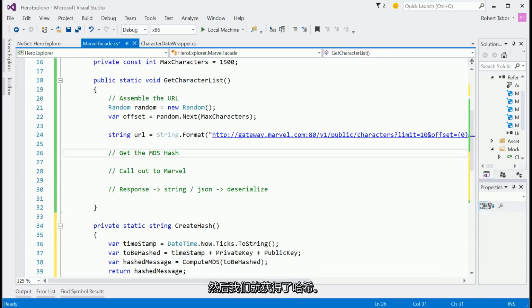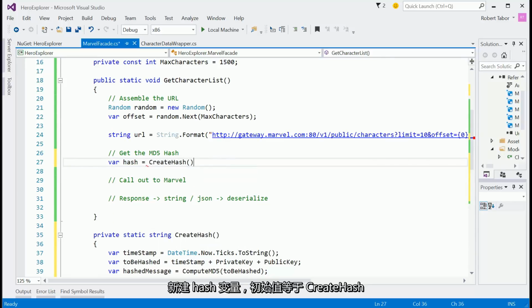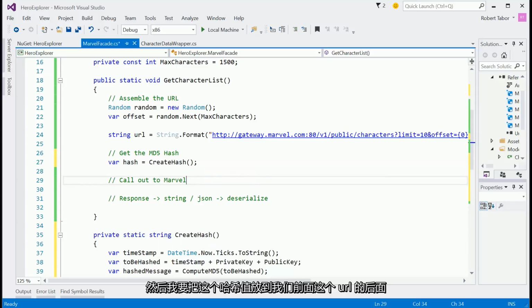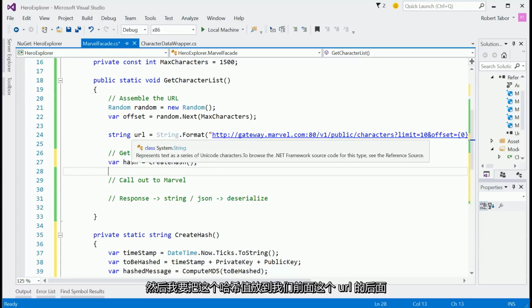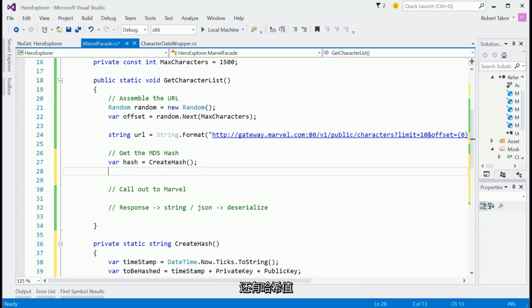Okay, so here we're going to get that hash. So var hash equals CreateHash. And what I want to do is append to that existing URL the hashed value, just the hash value, and the timestamp, because it should have everything else it needs.